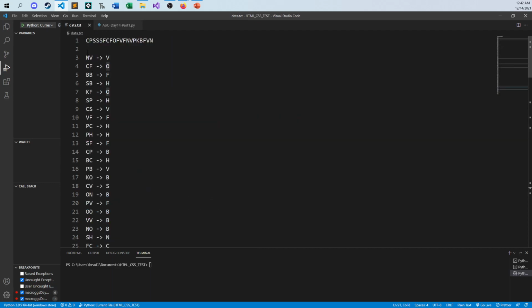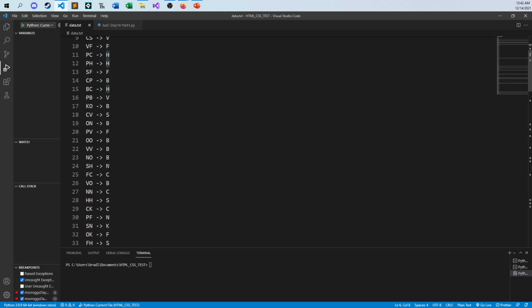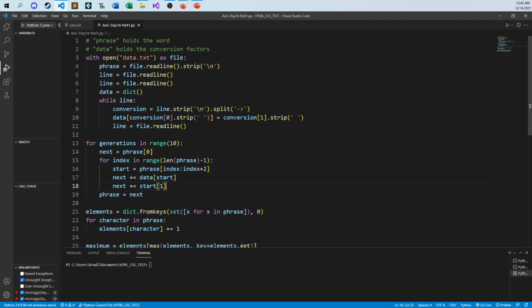Take the first 2 characters, and then find them in here, get me this guy, and then print out this character, then this character, then this character, and then move on to the next one. And now CP becomes PS. Then you find PS in here, wherever PS is, and then you know the next 3 characters to go, and so forth and so on. And then you're all ready to go.